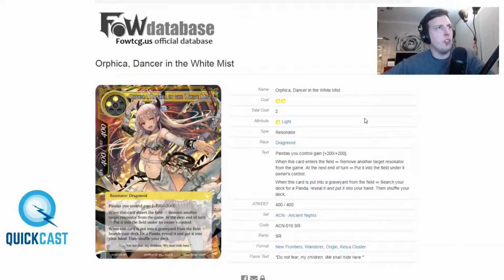Now, for 2 costs, we have our Orphica. This is a Secret Rare, so don't feel pressured if you're a beginner to have 4 copies of this card. Pandas you control gain plus 200/200. When this card enters your field, remove another target resonator from the game. At the next end of turn, put it into the field under its owner's control. So if you lead out on turn 1 with one of your 1-drops, with Gem Trader, and then on turn 2 you play Orphica, it basically gets you another light gem.